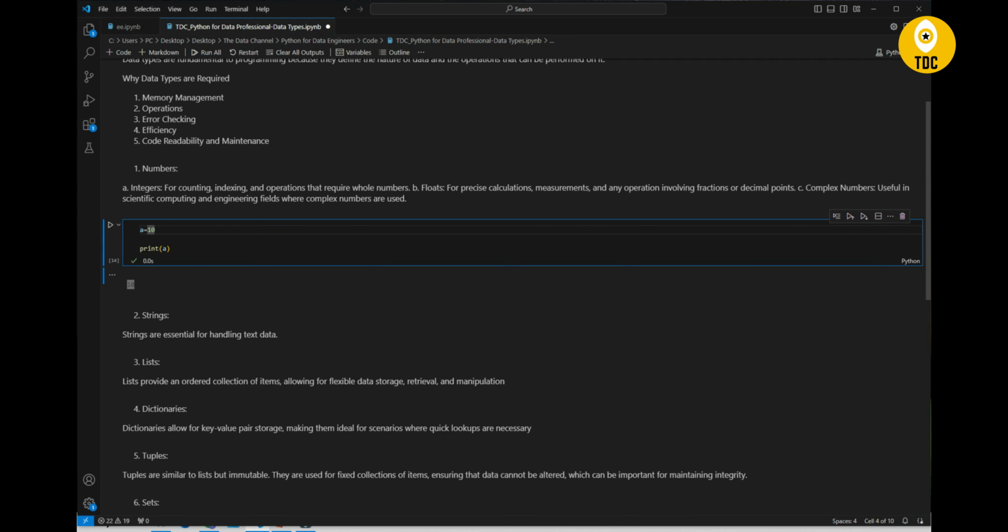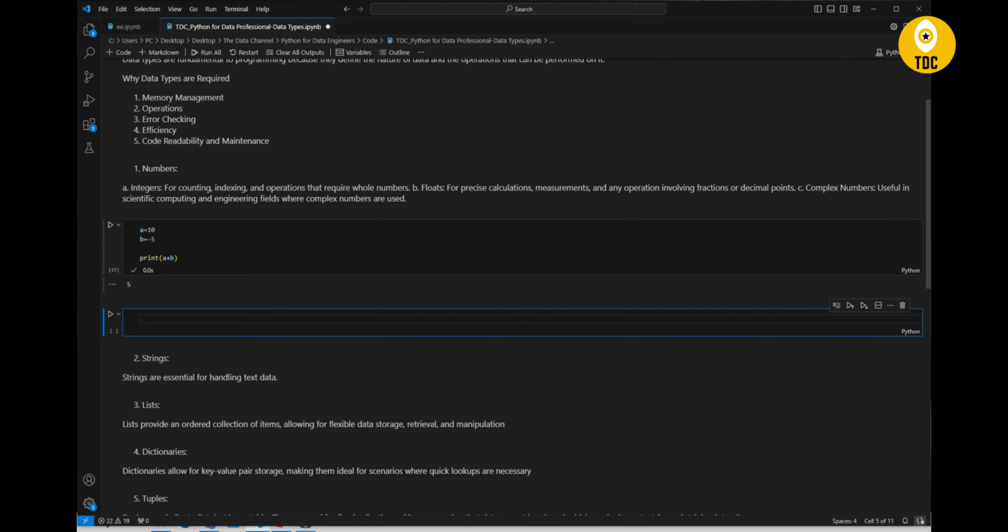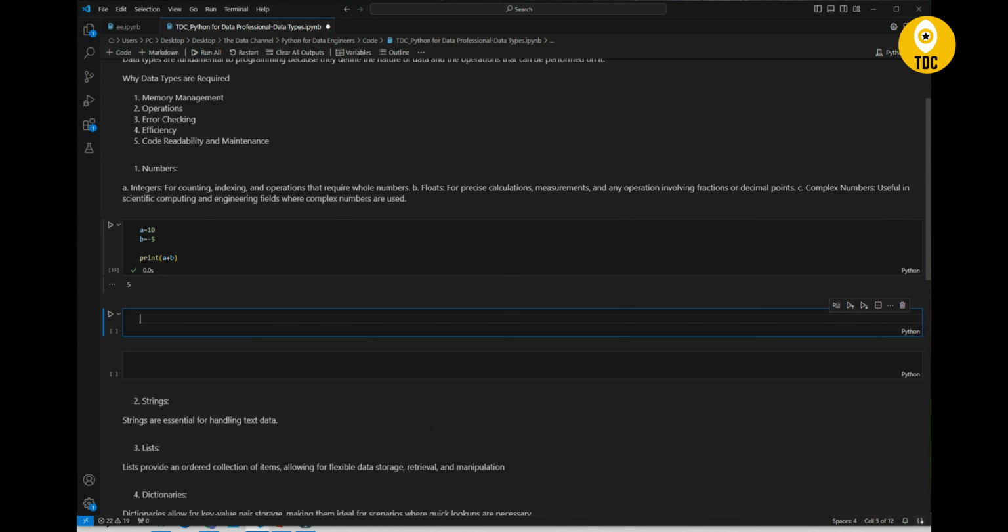And we can take one more variable, that is b equal to -5, okay? And when you print a plus b, it gives 5 here, okay? Because 10 plus -5 becomes 5. So similarly, you can perform any kind of operations here, maybe minus, division, subtraction, addition, whatever, right? And also when we want to take a new cell, there is a code icon. When you hover here, there is a code option to bring up the new cell. So once you have the new cell, now let's talk about float, right?